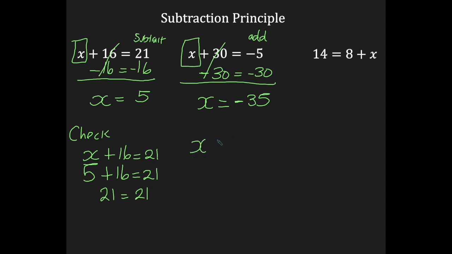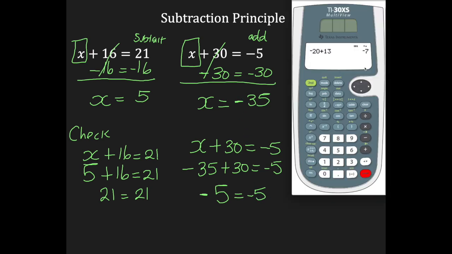If you want to check, write your equation, the original, which was x plus 30 equals negative 5. Your value for x was negative 35 plus 30. You're hoping when you do the math, you get negative 5. When the signs are different, you subtract. So when you subtract these two numbers in the normal fashion, you get 5. 35 is the bigger, so your answer is negative. Notice the left equals the right, so your answer is correct.